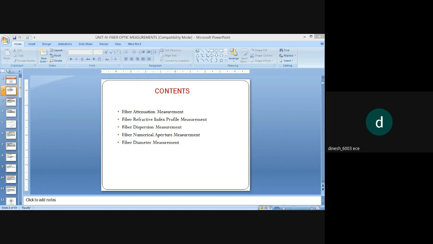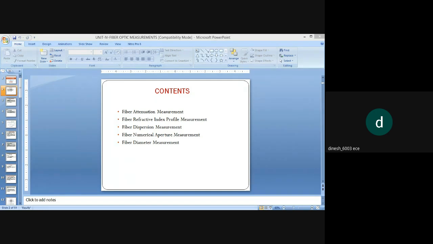Next is the fiber dispersion measurement. The amount of signal that is being distorted, either in the form of intermodal distortion or intramodal distortion, is to be determined. So that is dispersion measurement. Obviously we'll be using multimode transmission in some places and single mode transmission in some places. Whenever we use a single mode of transmission in the optical fiber, we mostly do not get distortion. Whenever we migrate to multimode structures, the overlapping of one optical signal with the other signals takes place. This leads to dispersion. So that measurement is to be done.